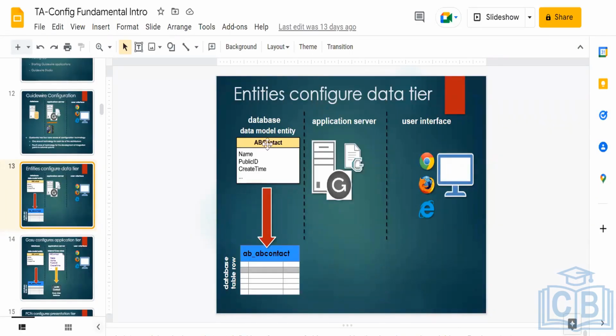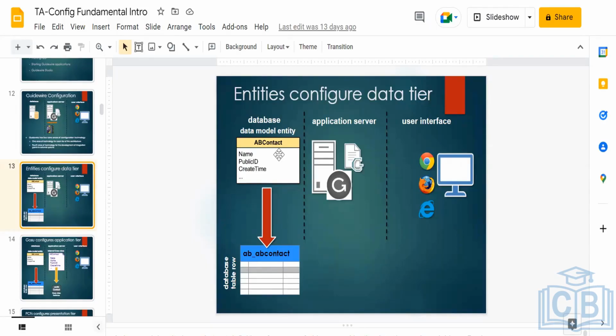You can see that for AVContact, there is an entity which will contain the contact information: name, public ID, and create time. These are the fields of this particular entity. Public ID is nothing but the unique identifier for each object of this entity, and AVContact is the name of the entity.